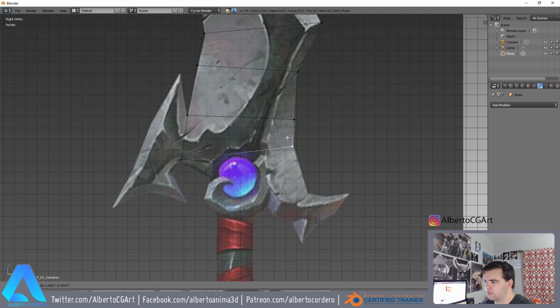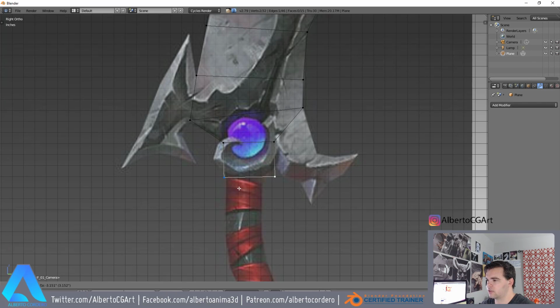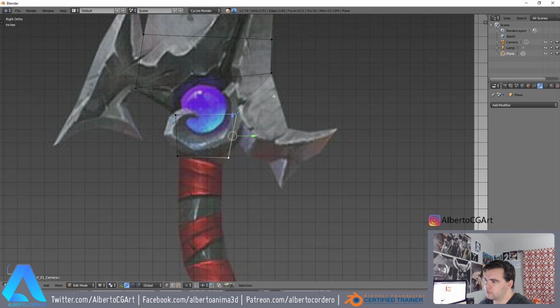I just need to finish this process here. I'm going out of my comfort zone in this project because this is more stylized. I don't do much stylized stuff, but I wanted to try the new brushes. The new brushes are really good, and for this kind of thing, they're perfect.